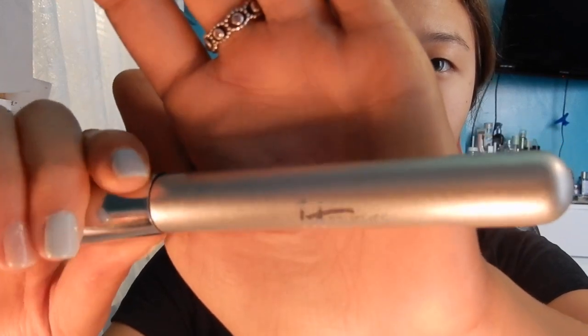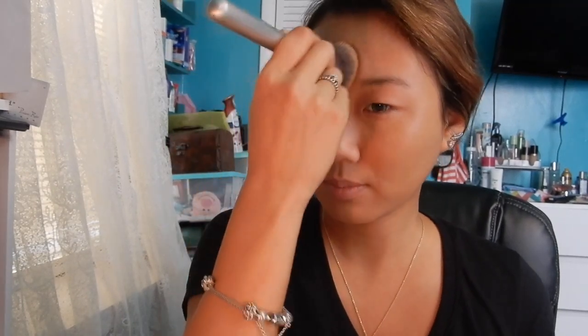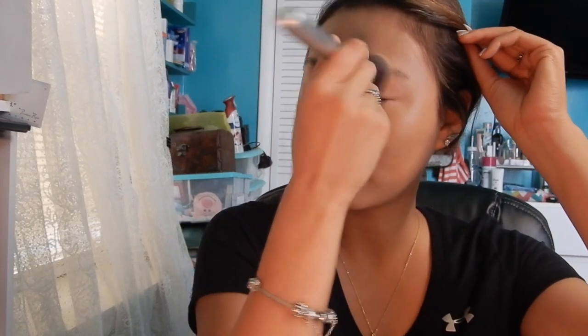I'm going to go in with the It Cosmetics brush, and this is the Airbrush Blurring Foundation brush in number 101. I'm just going to be dropping a few foundation drops onto my brush, and I'm going to dab it all over my face first. And then after dabbing it on my face, I like to blend it in with the brush. Here I am blending it out.